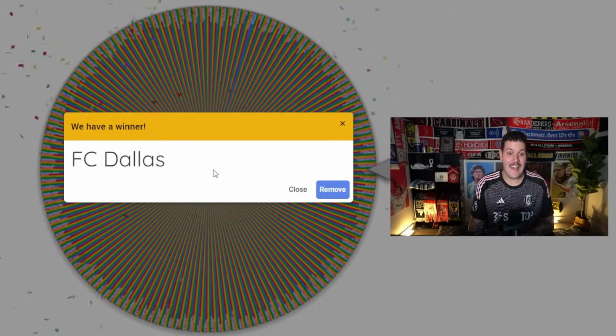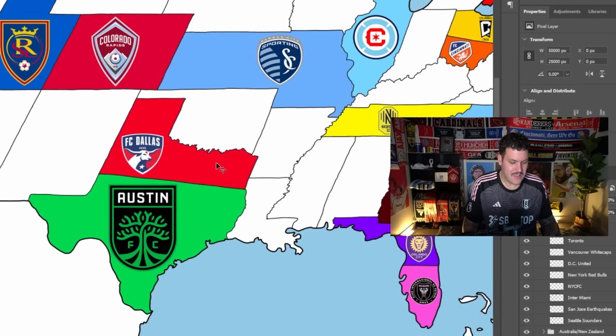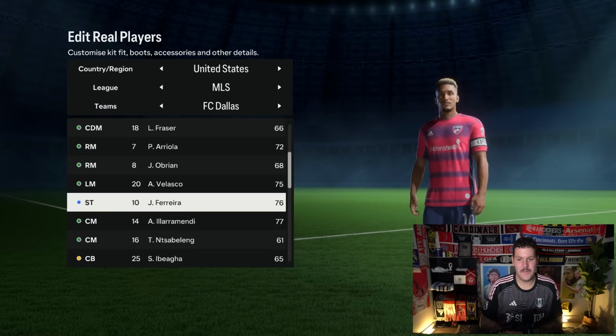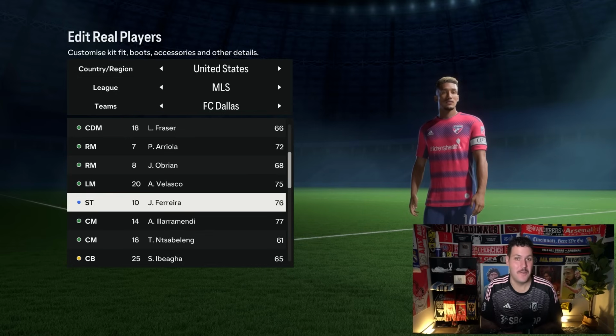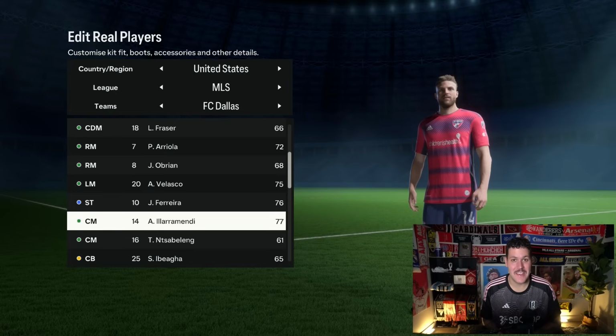Okay, FC Dallas. We've already seen one team from Texas eliminated today. FC Dallas are going to be heading northeast, which is going to see FC Dallas get themselves, I believe this is Oklahoma. Regardless though, FC Dallas are going to get an upgrade. Last year, Jesus Ferreira got the upgrade for Dallas and ended up becoming one of the best players in the world and in the series. But this year, it goes to the Spaniard, the former Real Madrid midfielder, Illarramendi, who goes up to a 79.